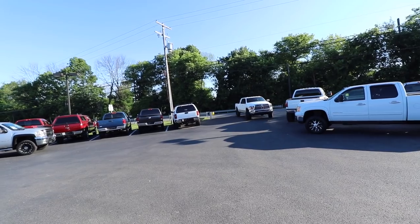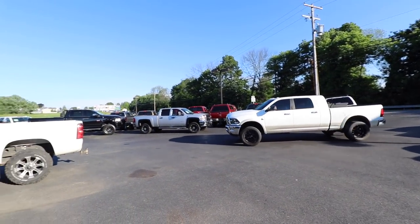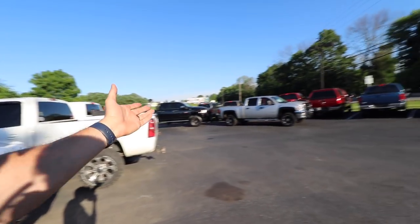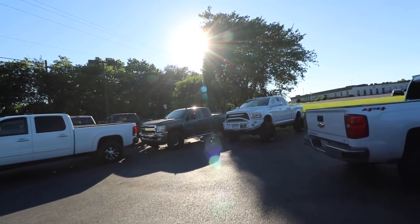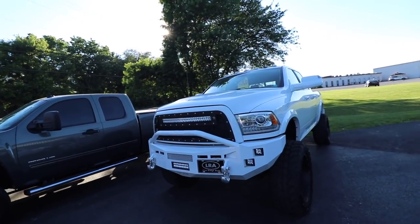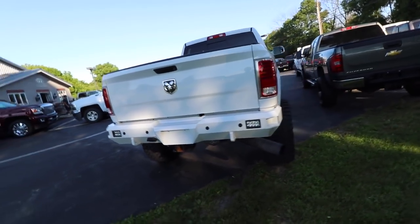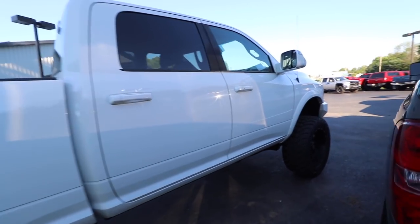The badass builds just keep rolling in here, man. It never ceases to disappoint in this lot. So now that you guys understand a little bit about the new project, the new DURTYMAX, let's take a walk around the lot real quick, because I think you guys are gonna like what you have to see. How about we start with this Cummins right here? Looks like it's on hold. I was down here the other day. This had just gotten on the lot, and I knew it was gonna sell quickly because, my God, look at this truck. It's got some really nice off-road bumpers on it. It seems to have an exhaust, and it was done very, very well.